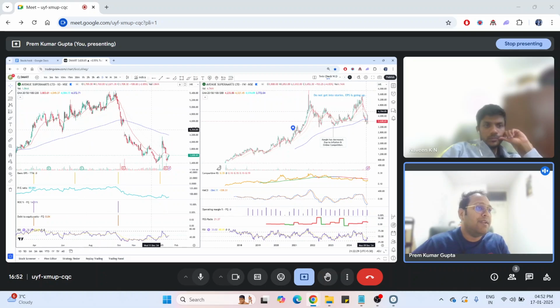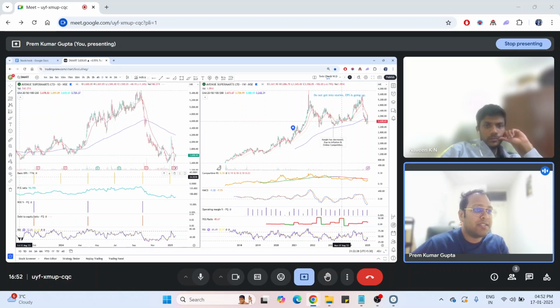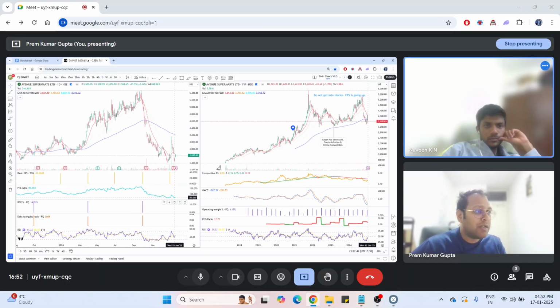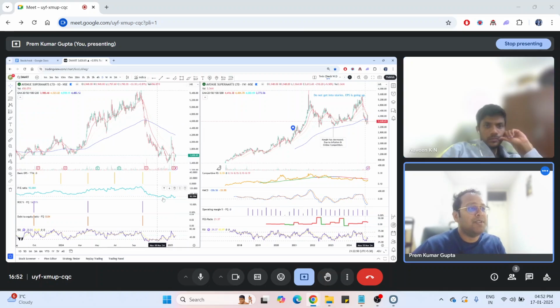We then have multiple EMAs on the chart. Then I have a few indicators, fundamental and technical, on the chart. First is EPS. EPS is earnings per share, which is going to tell us if the company is making money. PE is going to tell us if the company is really costly or not. There are many more points on PE, but I can say that the PE is falling down.